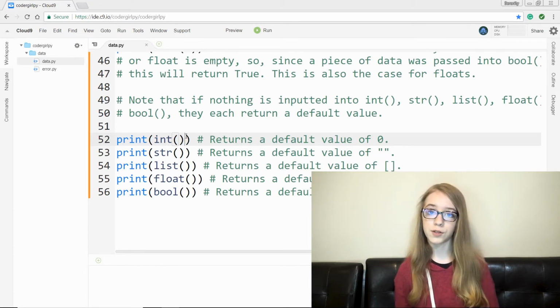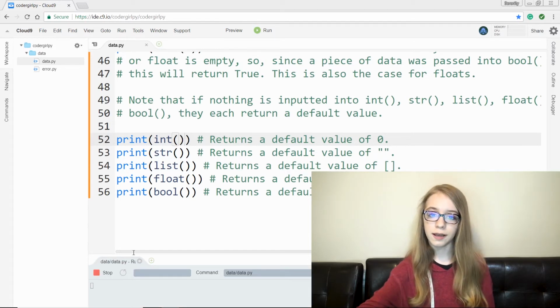The default value for str without giving it any data is an empty string. The default value for list without giving it any data is an empty array, so 2 brackets. The default value for float without giving it any data is 0.0. And finally, the default value for bool without giving it any data is false.